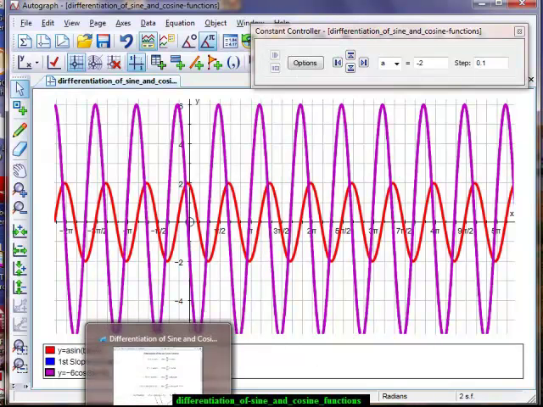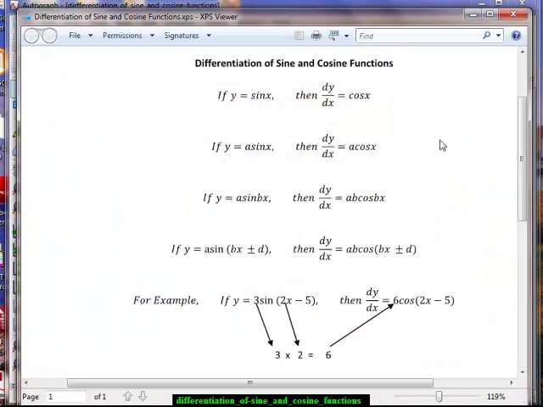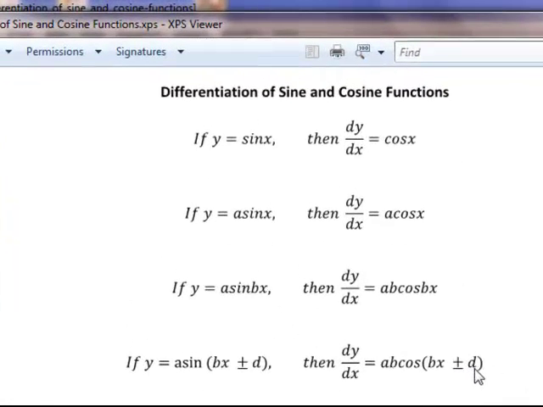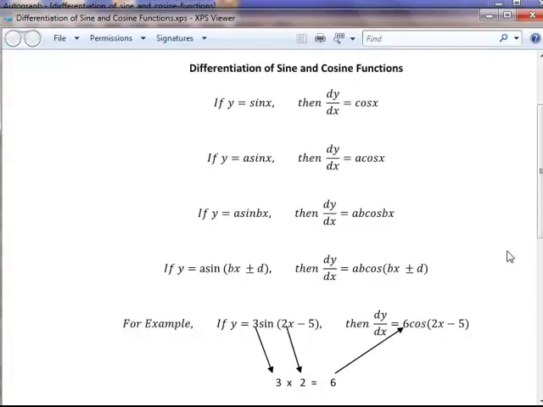Finally, obviously you can now try the cosine function. That's just a summary of what we've done. If you're puzzled about me introducing d here, it's because of this a, b and c here. I don't want them to think if there's a c here that's a, b, c as a multiplying factor. So basically the end result is that if y equals a sine bx plus or minus d, dy by dx is ab cos bx plus or minus d. The angle remains unchanged and the multiplying factors are the coefficient of x and the coefficient of the sine function. So that's just an example here.